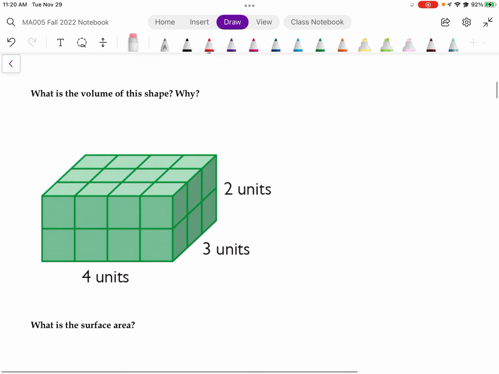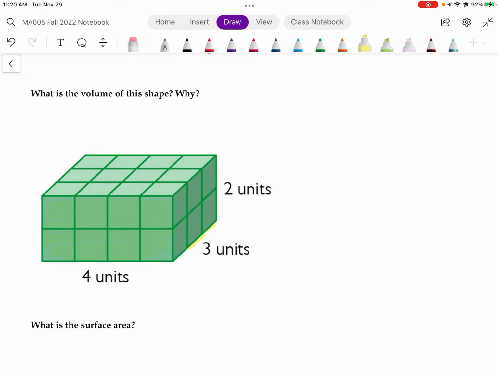So surface area is the area of all the surfaces. Imagine you're taking a piece of wrapping paper and you're going to wrap this thing. So basically, what is the area of the wrapping paper you would use to cover every single side? All right, so imagine that you can see the back of this. How big is it? Hopefully you see that it's going to be the same size. And imagine you can see the left side. How big is that going to be? The same as the right.